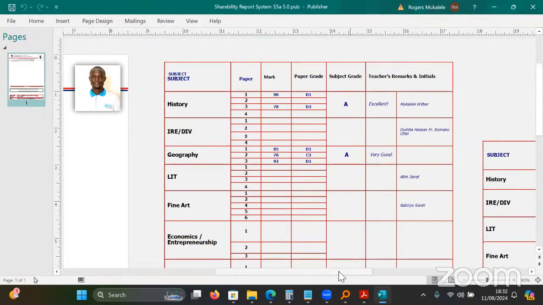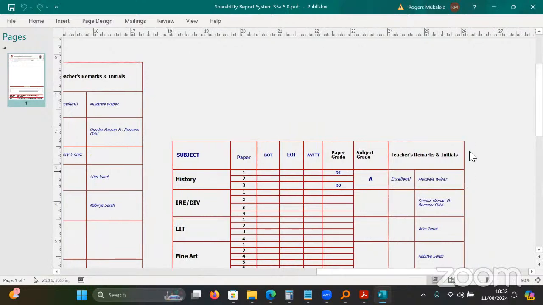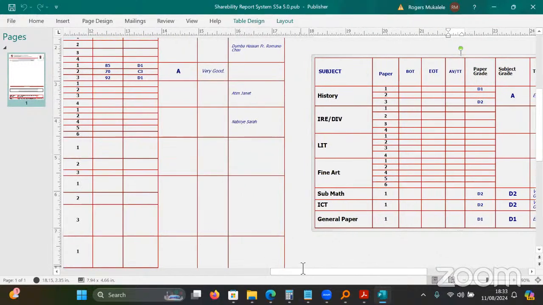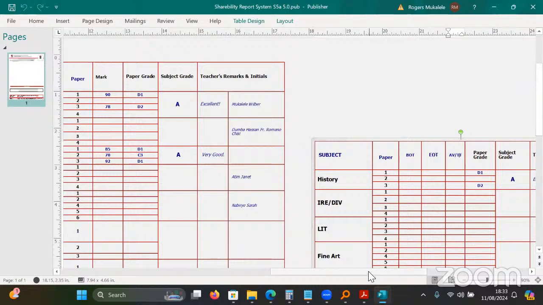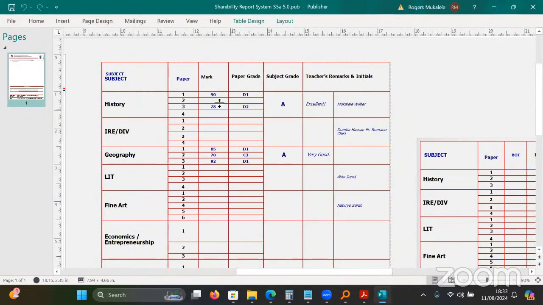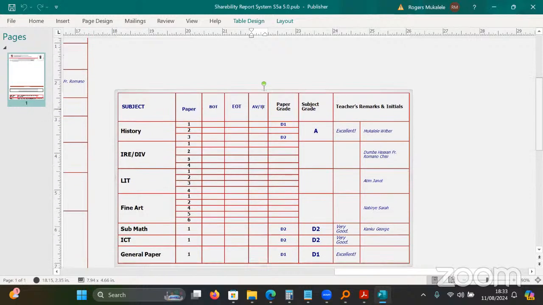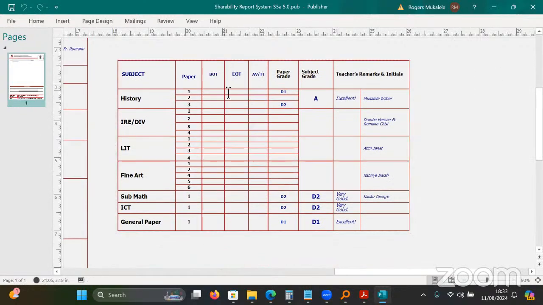I'm having a paper, beginning of term, end of term, then I have the average of the two, then I can have the grading based on the average. So this is the enhancement for A-level. What has been there before was only one set, but this latest version 5.0 is having both papers.